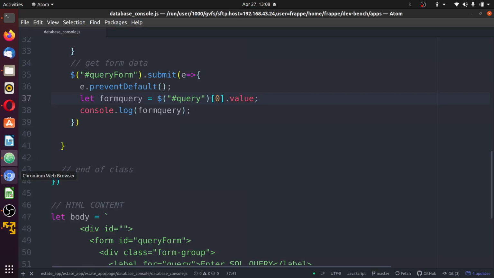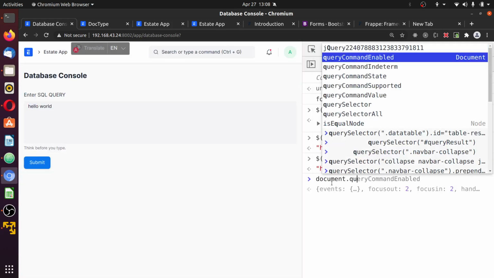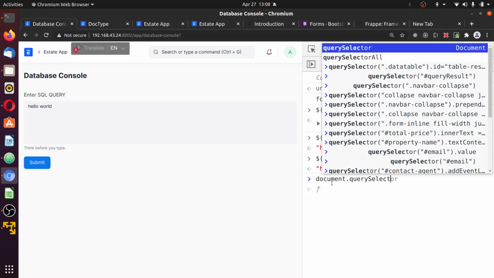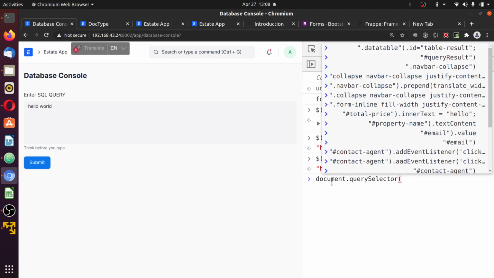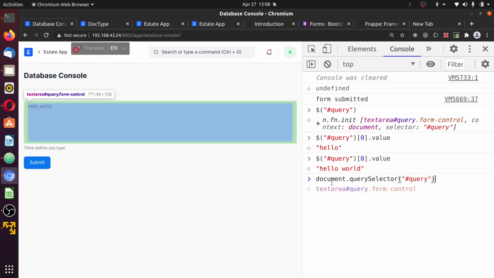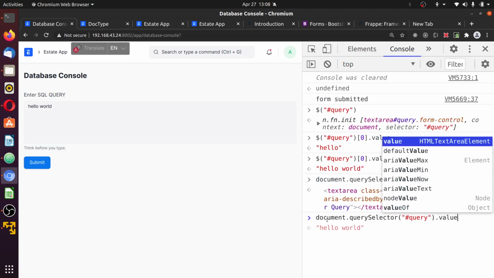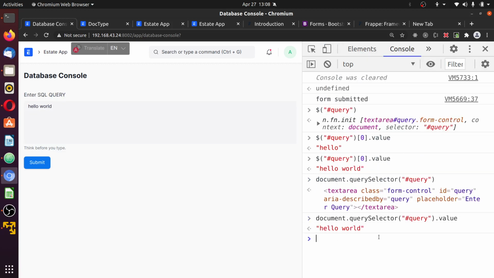You can also pull it out in another way, like document dot querySelector query. You see the entire HTML, the entire object, and when you pass dot value, you get hello world. So you can use either of these.